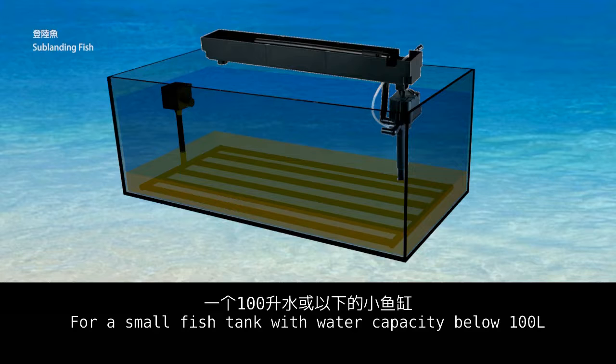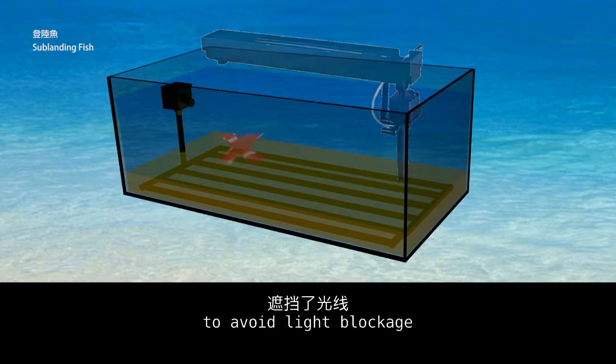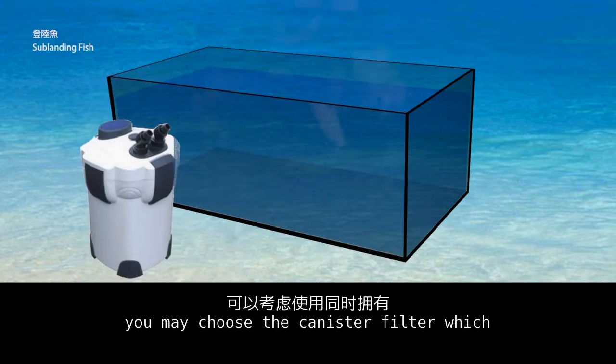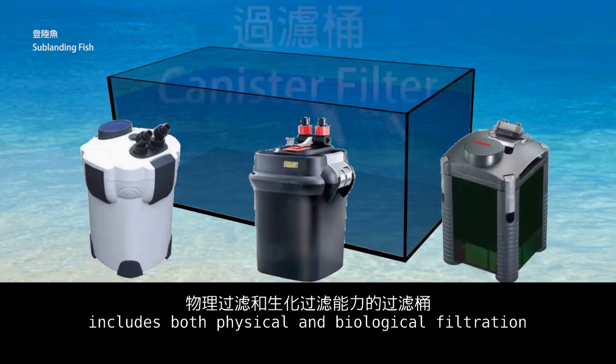For a small fish tank with water capacity below 100 liters, if you don't want to use the top filter to avoid light blockage, or don't want to use pipe bedding with sand filtration, you may choose the canister filter, which includes both physical and biological filtration.